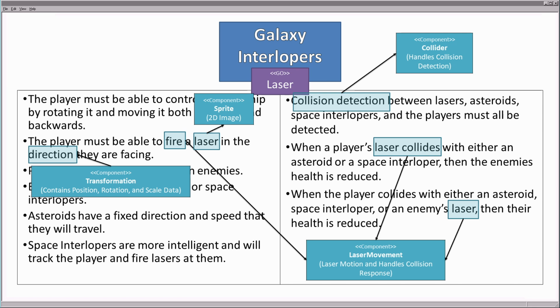We could have separated this into two different components, but we decided to integrate them both together as it would simplify the design. Again, there are many different ways to design these systems to work, and some are better than others. As long as it works well enough, then it's not really a problem. This is another example of where the collision responses are handled in a different behavior than the collision detection. This is again handled by the collider component to detect the collision, while it's handled differently elsewhere.